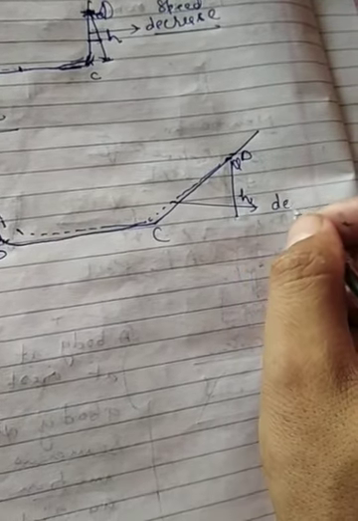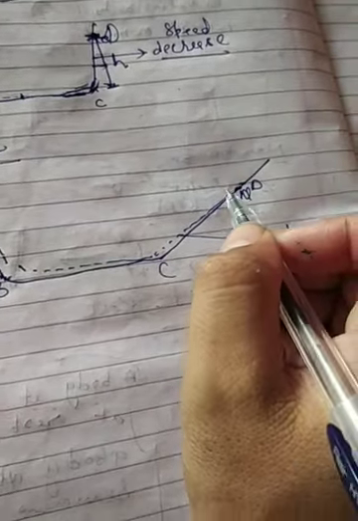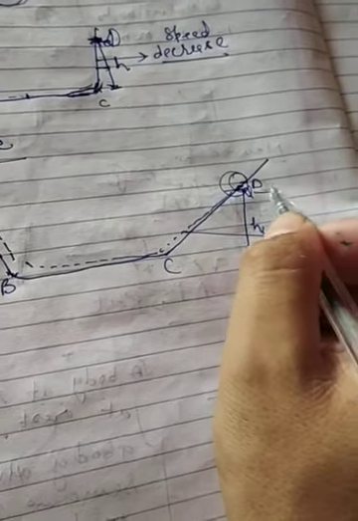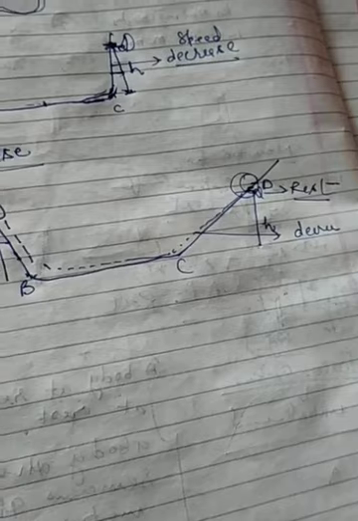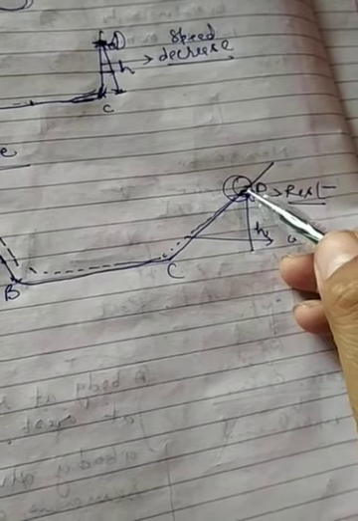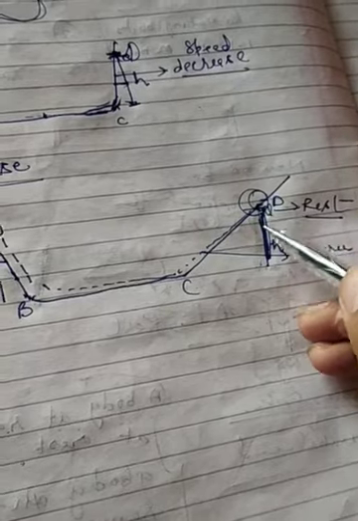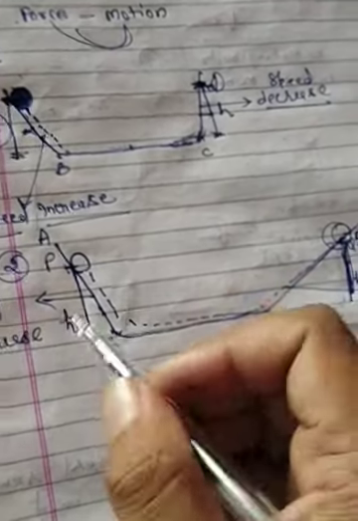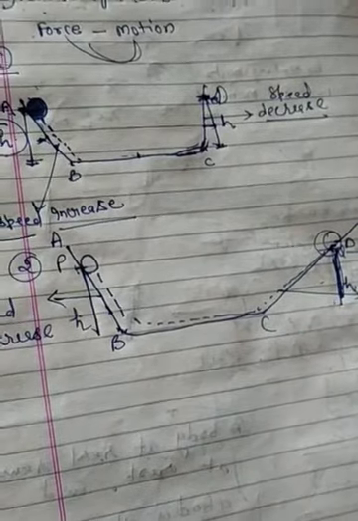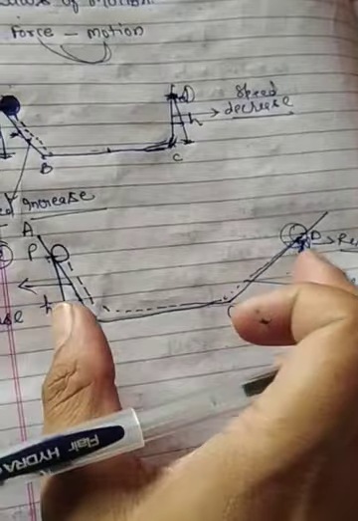When the body moves from C point to D point, at that time the speed of the body decreases. And the ball reaches up to Q point. So at this point the body comes to a rest position again. We observed that at D point, on this side, the height reached by the object is the same as that of the initial point. So from both sides the height of the object is equal.